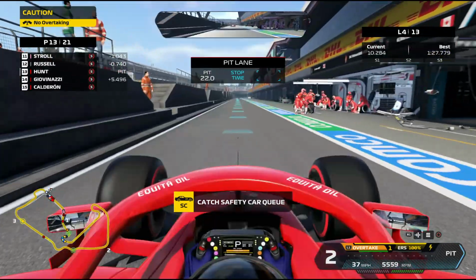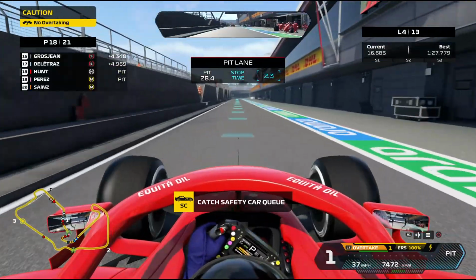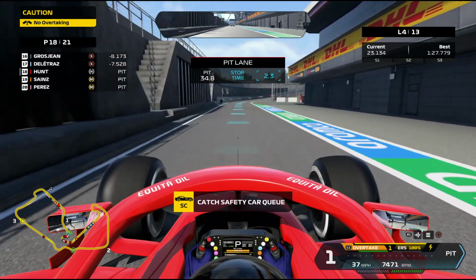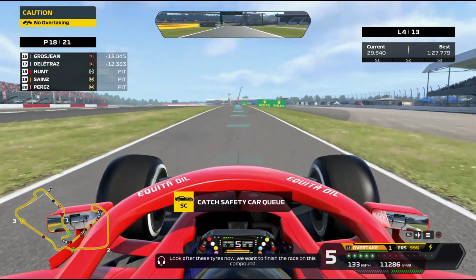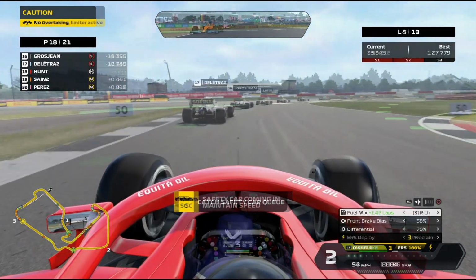As we come in now for our pit stop. There's the team mechanics. Thank you, lads. We change on to... Oh, it looks like they put us onto the hard tyre. That's not good. We didn't want the hard tyre. We wanted the medium. They obviously thought that the medium wouldn't last until the end, so they put us on the hard. That's unfortunate. We should have checked our telemetry settings there. But anyway, we rejoin in 18th position for the Huntsman, behind, of course, the safety car on lap 4 of this Grand Prix as we accelerate forward now.